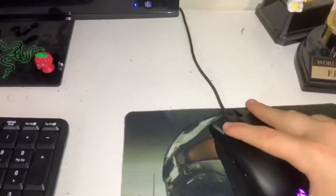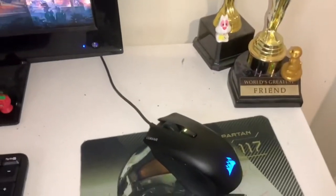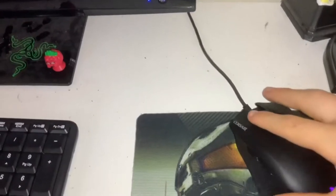The mouse — you haven't seen much about this — it's actually a Corsair gaming mouse. If you search that up it'll come up. It's actually pretty cheap for a decent gaming mouse. It's got lights and side buttons, and it's especially good for beginners in gaming. It's pretty cheap.